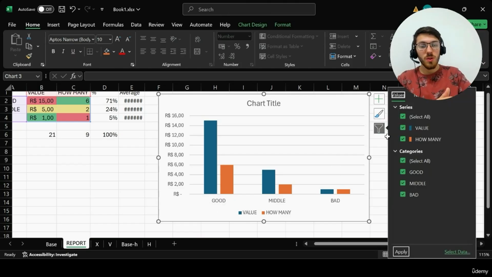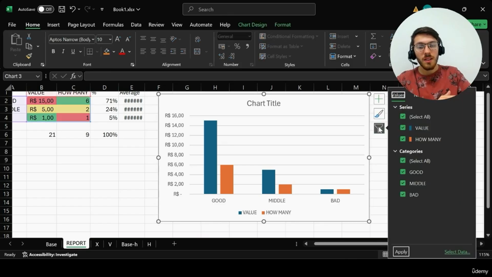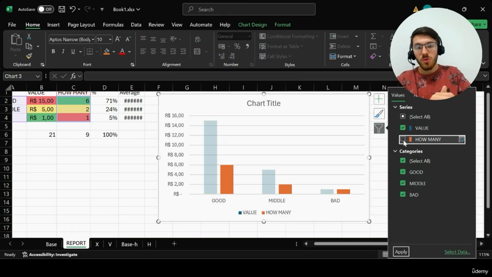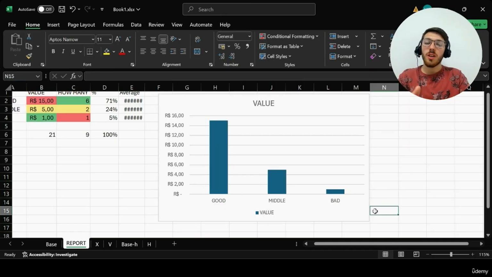So I'm going to click on the graphic, click on this filter icon, and here I can set what I want. I'm going to throw how many out. And now I have only a chart of values. So now I can see that good represents $15 of accumulated discount. In the middle classification I have 5 and the bad classification I have 1.